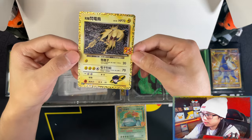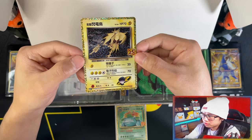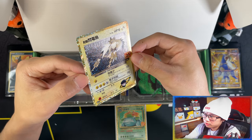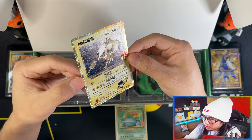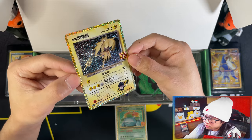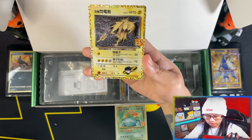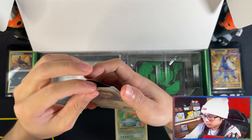Here is your Rocket Zapdos. Now I'm guessing, and I'm gonna bet, the texture on this Zapdos is gonna be amazing. It's fantastic, okay? It's amazing. Oh, there you go, look at that rain texture. Wow, look at that. That texture just looks so beautiful. Okay, so there's your Venusaur and your Zapdos.